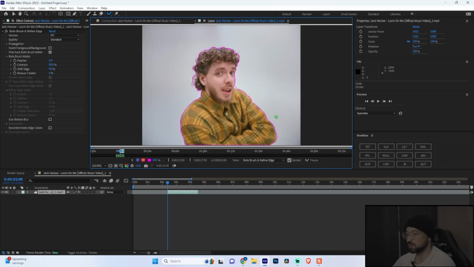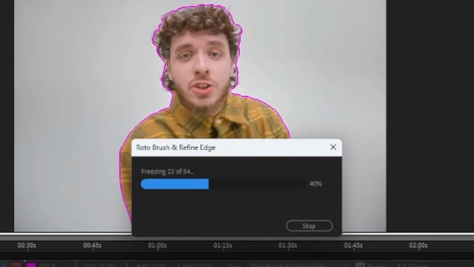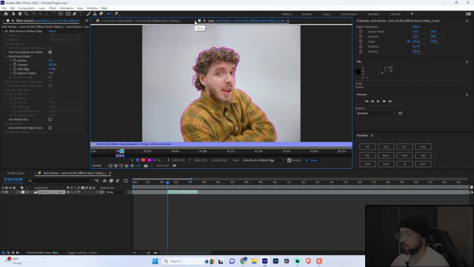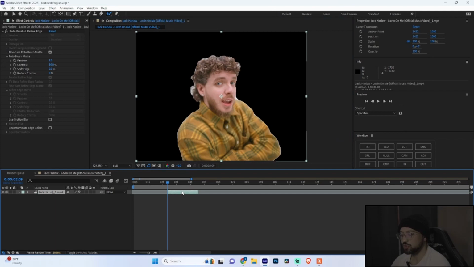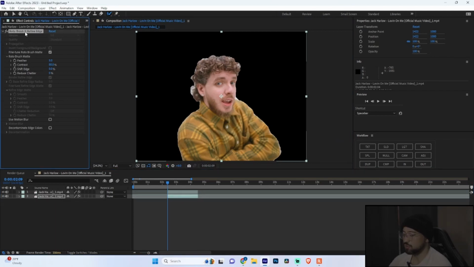After you guys rotoscope your subject from the background, you're going to head over to the freeze button and press freeze. After you guys froze up your layer, you're going to exit out of the layer and Control D, make a duplicate, come to the bottom layer, remove the roto brush.